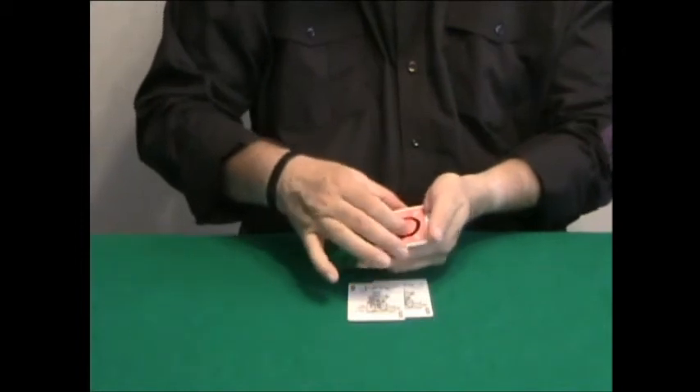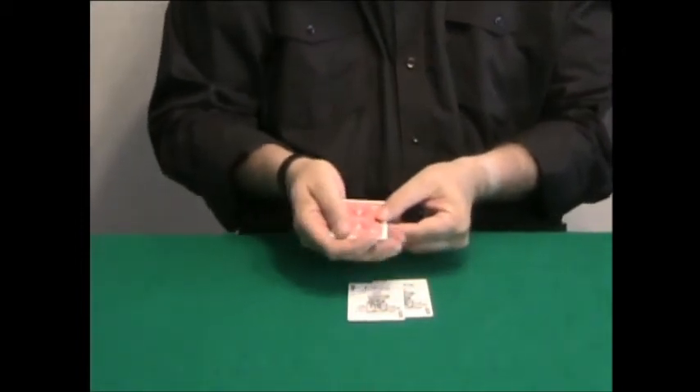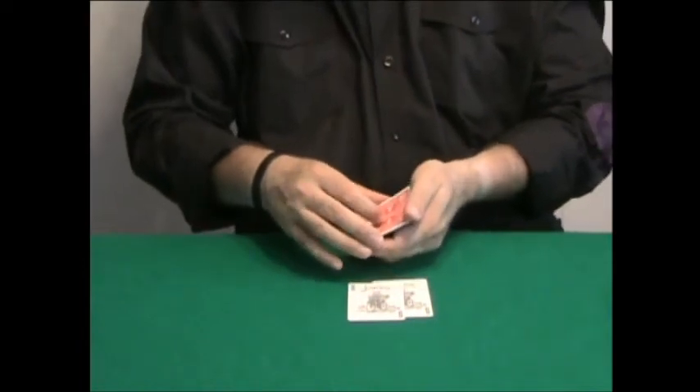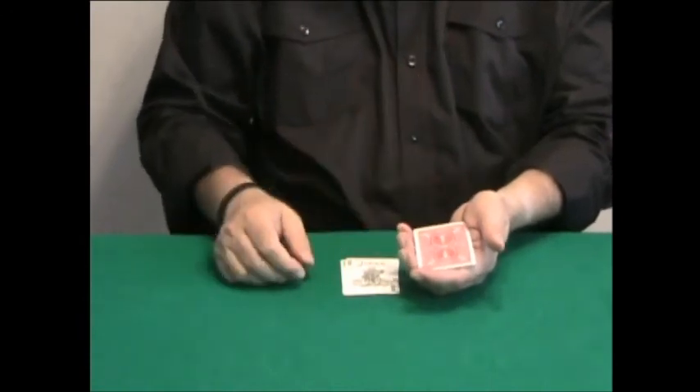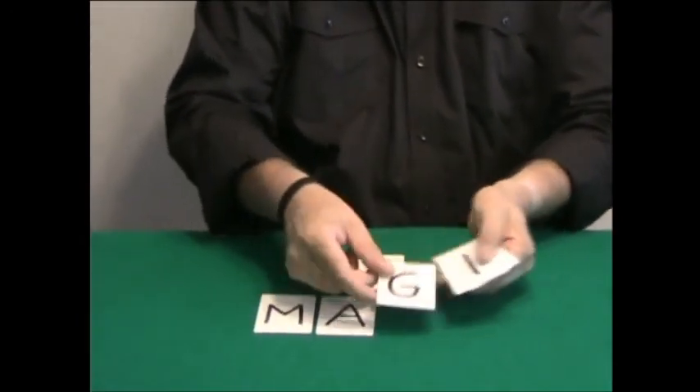I can reverse the process, by the way, placing one regular card like this among the others, and I cut it, and all the cards are back to normal. And this is done by magic, of course. You use magic all the way through — and if you don't believe me, I'm telling you, I use magic.